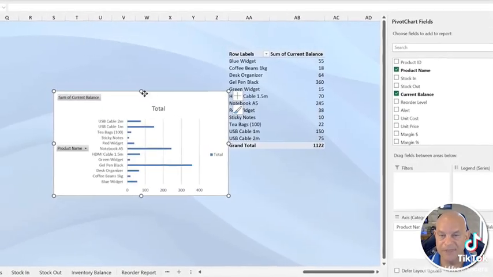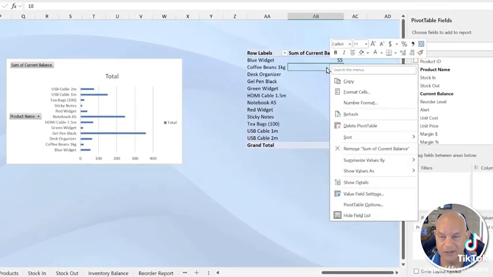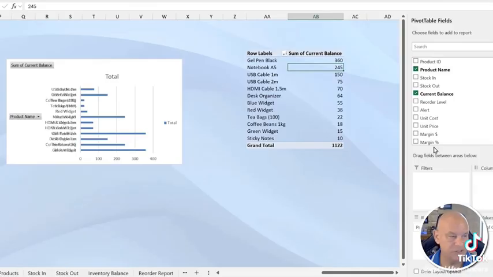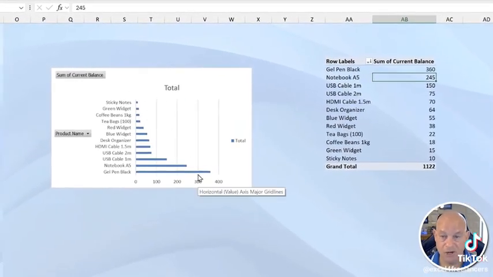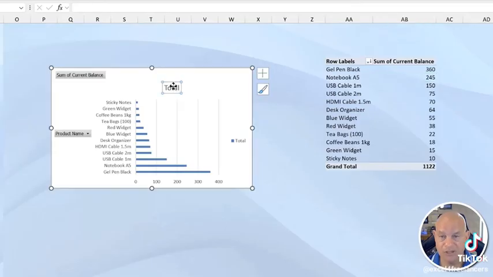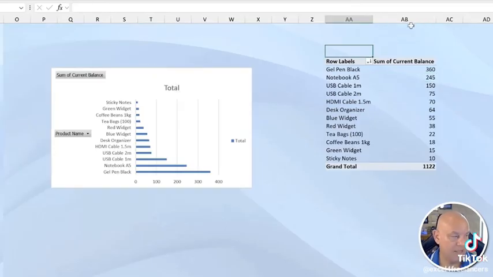Now I also want them sorted, so I'm going to right click here and sort the values. We're going to look in the sort, and I'm going to sort on the largest to smallest, and I think that will be fine. So we see that our stock is smallest to largest. That's exactly what I want. So I'm going to put a total up here so we have both, and this is going to be our current stock by product. I'm going to Control C and Control A there.